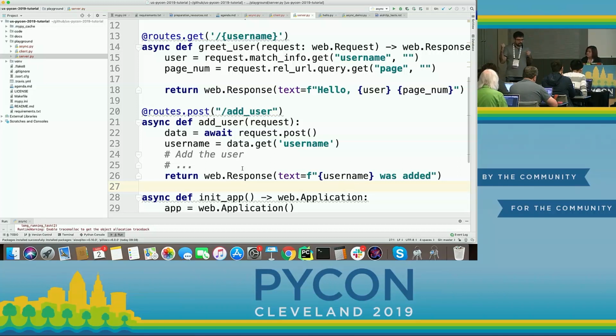Remember the client example. You do client head, await client get, get a response object back, and for getting the response content, you should use await response text or await response JSON or work with multi-part encoding, whatever, use streaming content.